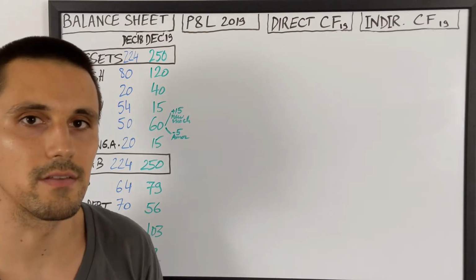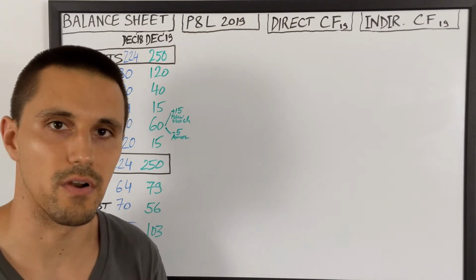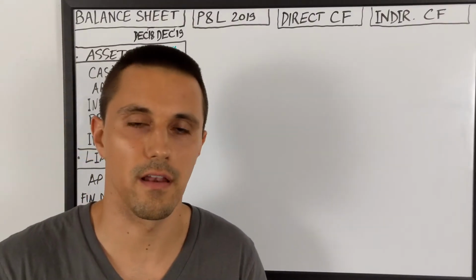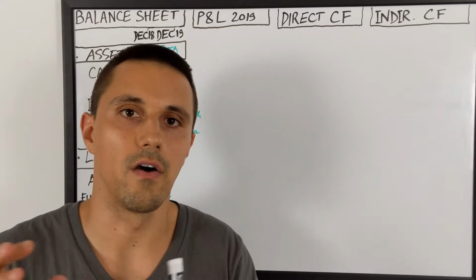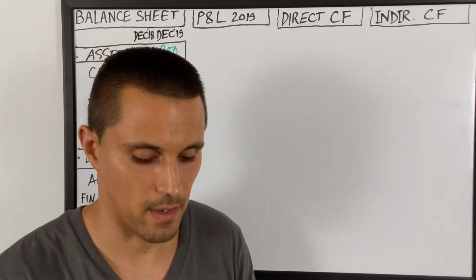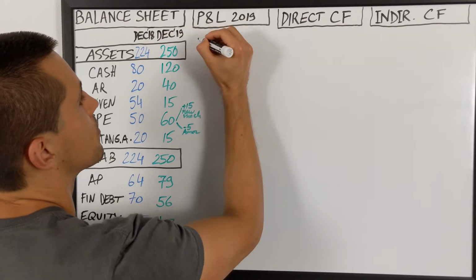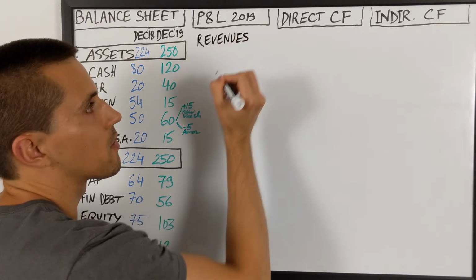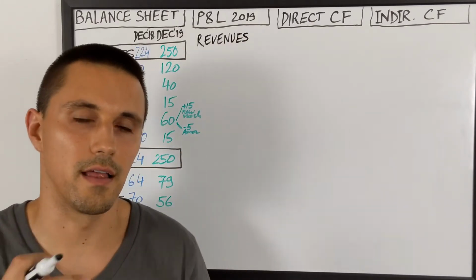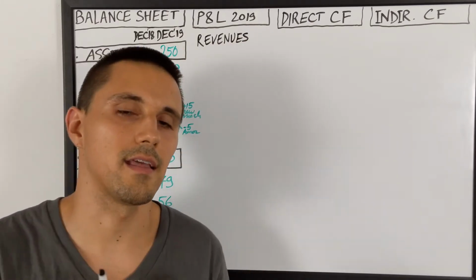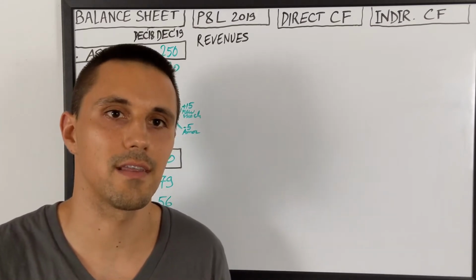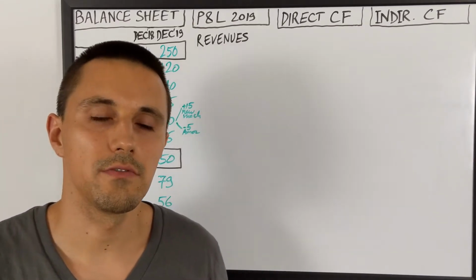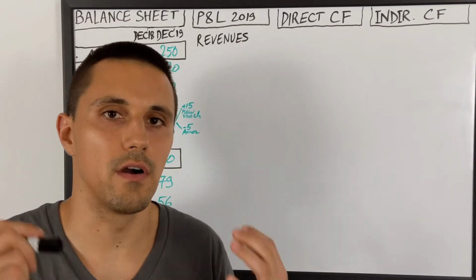So now let's jump into the second financial statement, which is the profit and loss. So what is the goal of a profit and loss statement? Calculate a profit or a loss. That's the name of the game here. So you start with your revenues and you're gonna withdraw a lot of operating costs and other costs afterwards, and at the end of the day you will either have a positive number at the end, it's gonna be a profit, or negative, which is gonna be a loss. Now that we have our revenues, we will retrieve our operating costs.